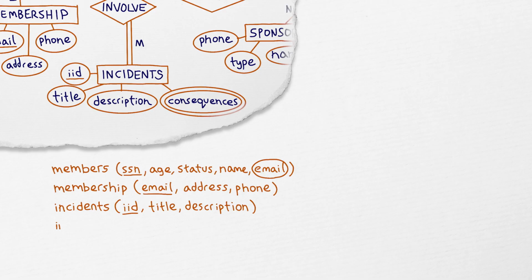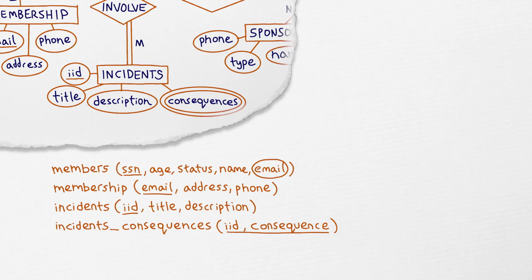So it's going to be incidents, maybe underscore consequences. That is going to have the primary key from the entity set, which is IID, and a consequence. And we underline both, so together they will be a key. So that's one of the rules that we studied before to do this. That will allow it so that when an incident has a consequence, we're going to add one at a time into that separate table.